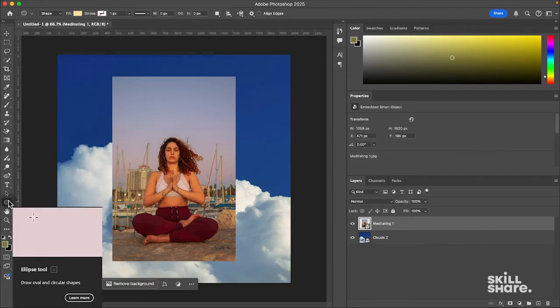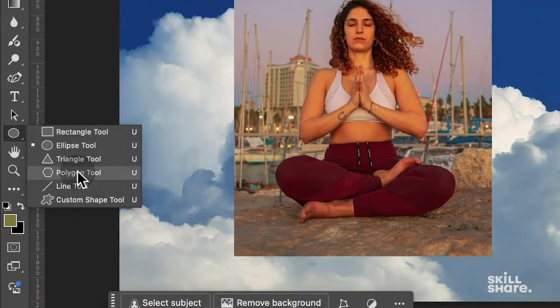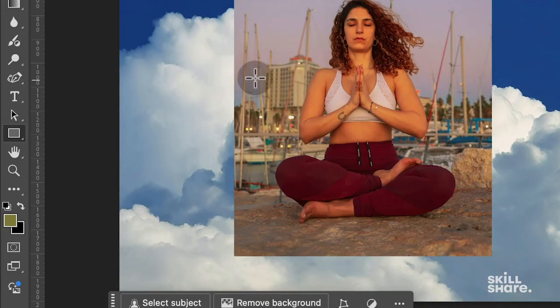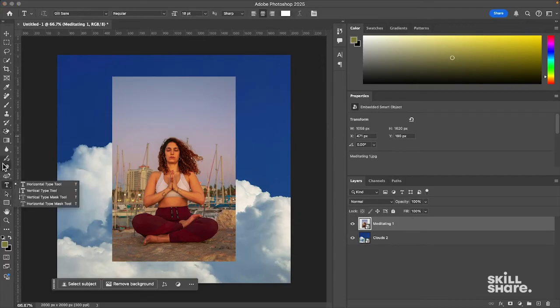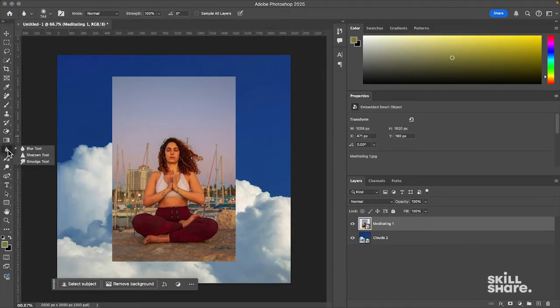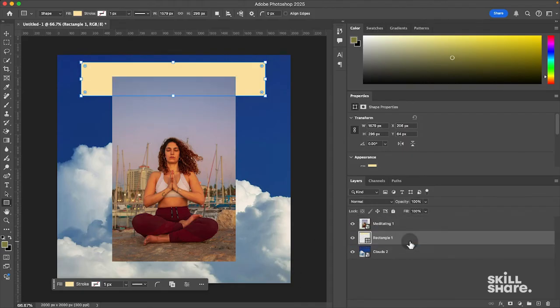You'll notice that under this tool, if I click and hover over it, there are other options. So under shape, we have rectangle. If we wanted a rectangle instead of an ellipse, we have to choose that right tool. With many of these tools, if we click and hold, we'll see different options. With the shape tool selected with the rectangle option, now I can click and create another rectangle and it appears here as a new shape, and I can again drag it down underneath this layer.